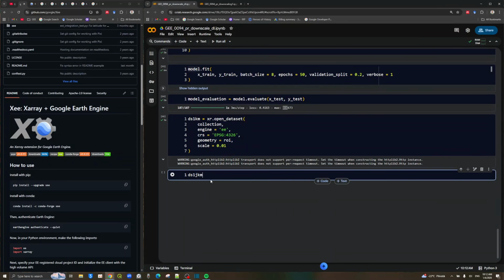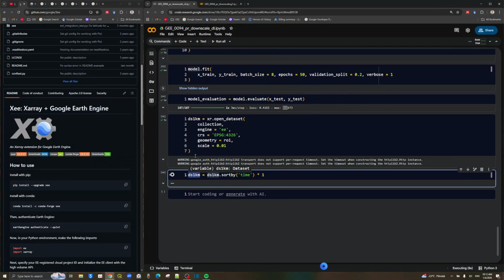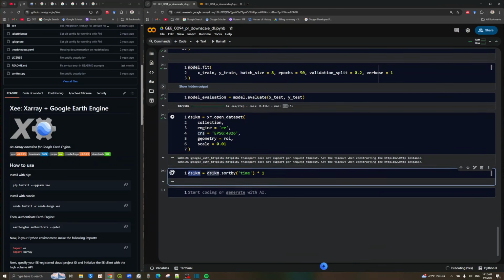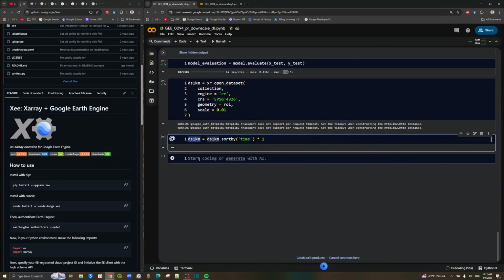Let's repeat this process. Sort this dataset according to the temporal dimension and multiply it by 1. Now we are waiting for a new dataset, separate from the previous one, that guarantees the speed of processing in the next step.